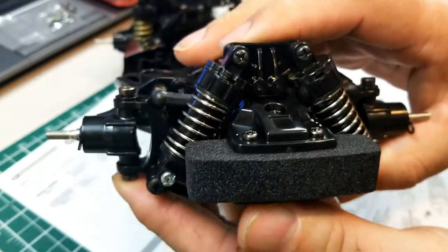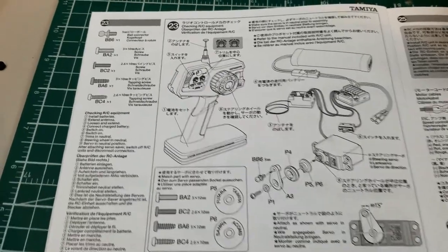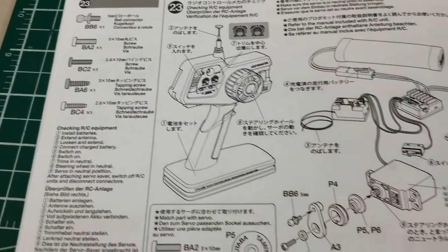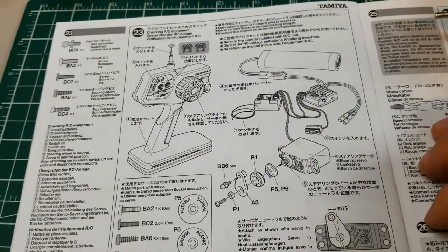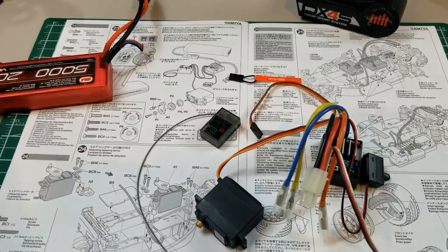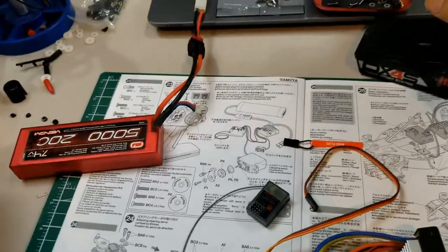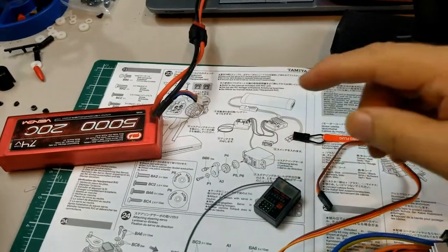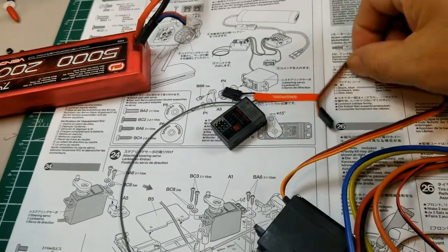Now I have suspension. Now it's time for electronics, step 23. So I've got to get a bunch of screws and ball connectors, and let me get the electronics out and I'll show you a little tip I have to help make this a little faster. Okay, so to do the next step, 23, you need to get your remote out. I have a Spektrum DX4S. You need a receiver, and you need to bind that with yours and connect everything together.